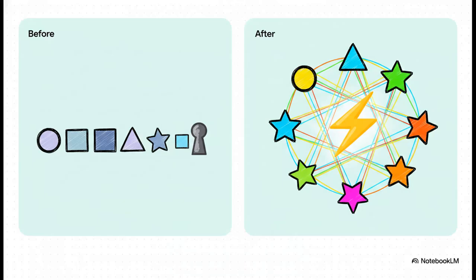Before the transformer came along, our models had a pretty big problem. They had to read text one word at a time, sequentially. Just imagine trying to understand a whole paragraph by looking at it through a tiny keyhole. It was slow, and you'd easily forget the beginning of the sentence by the time you got to the end. But the transformer? It just smashed that keyhole wide open. Its big breakthrough was processing the entire sentence all at once, letting every single word look at and connect with every other word. That's the magic of parallel processing.